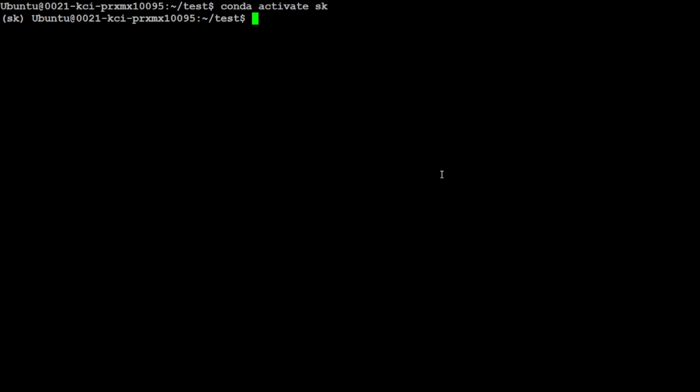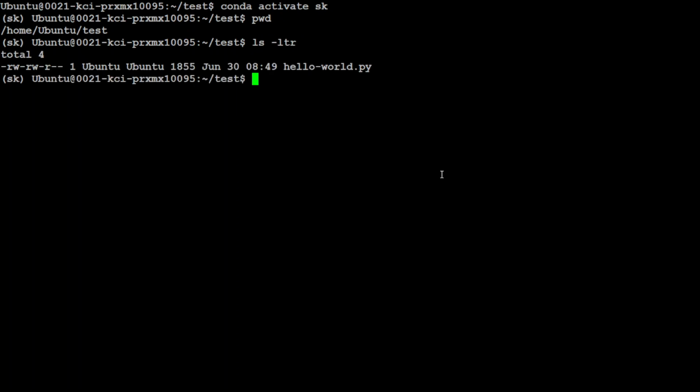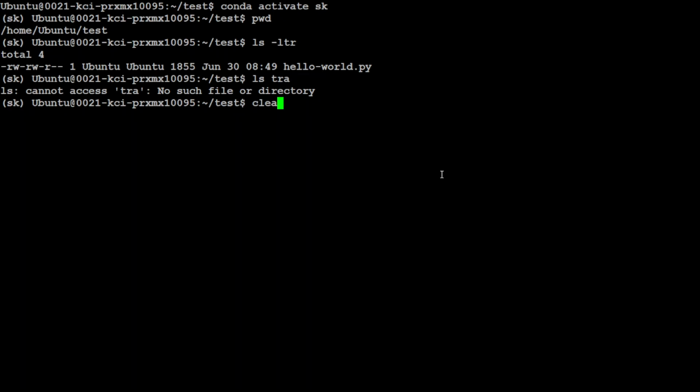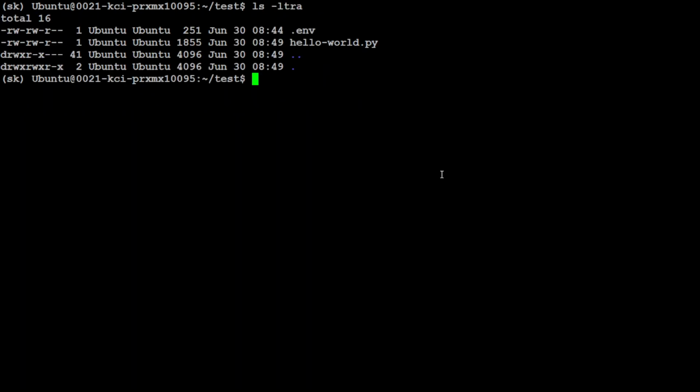Now, first thing you need to do here is to create an .env file. So I just created a directory which is this test directory. It contains only two files. One is the .env file. Make sure to create it, and you can simply create it by doing touch .env, or in Windows just create a new file. And then there is a hello world file. I will show this hello world file, which is the actual thing, in my VS Code so that you will be able to see what is happening.